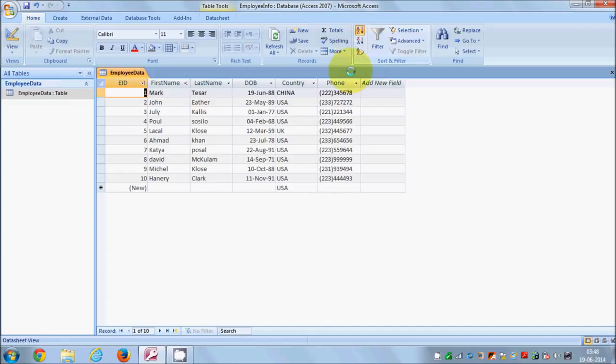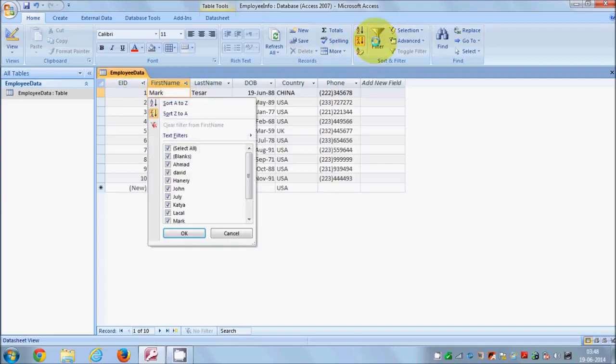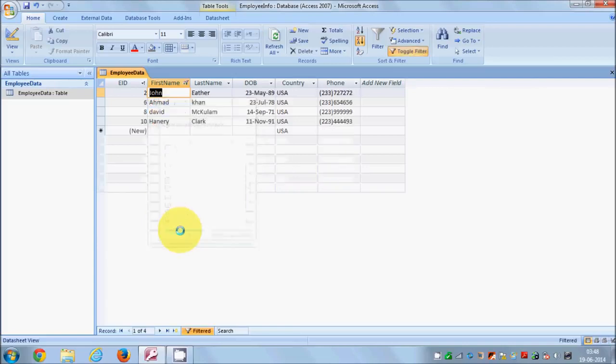And there is something called filter. For example, you select some column and press this filter. You can filter these column values according to this filter. Whatever rows you want to see, you just check them, and the other rows you can uncheck, and click OK, and you can see here your data is filtered according to your filter.